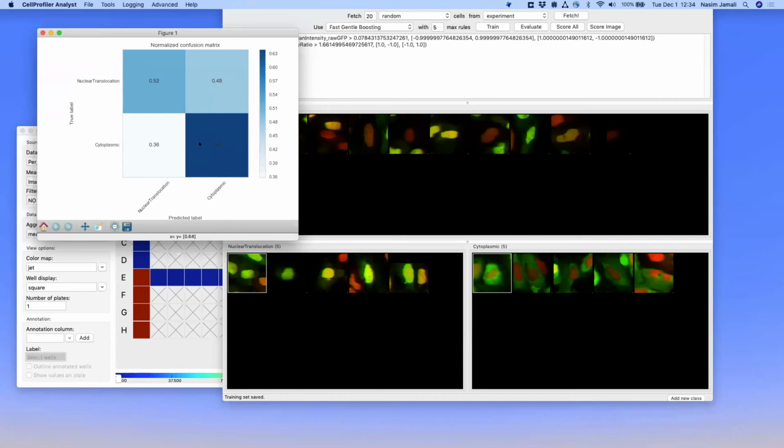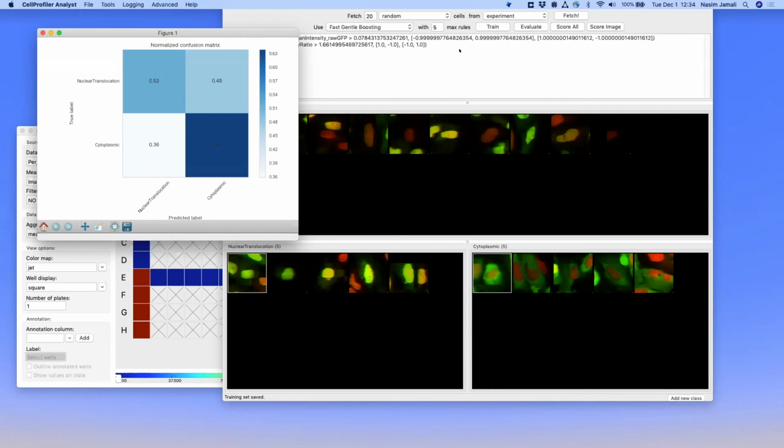So what I want to do now is to bring more samples and try to train it. And I do this until we are basically happy with the confusion matrix. But that's not the only way to say that our classifier works well. We need to test it on images.